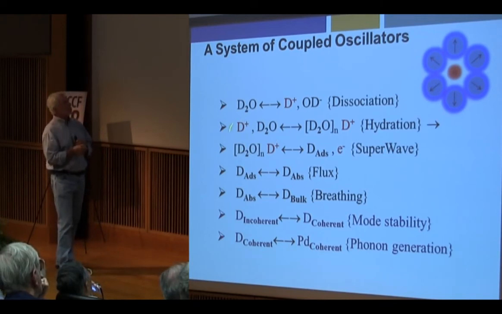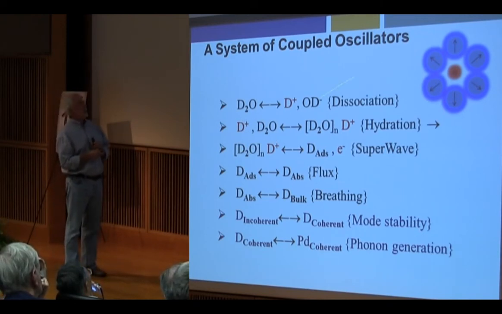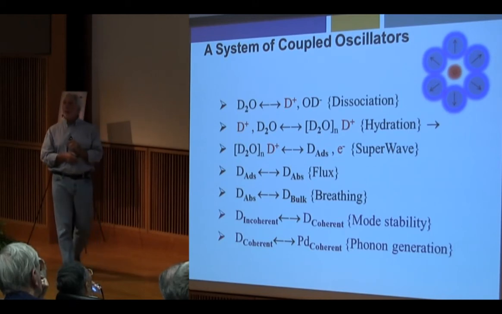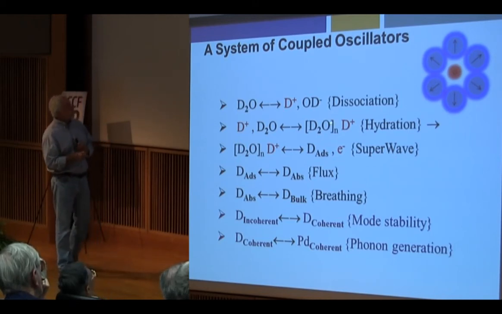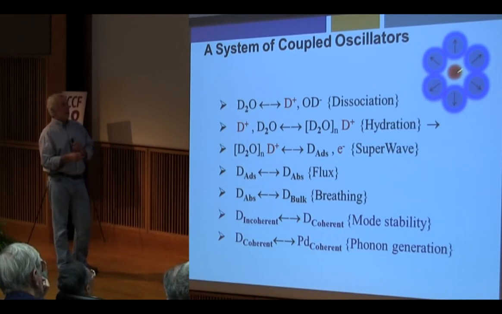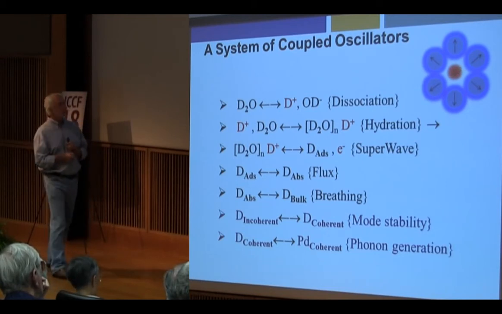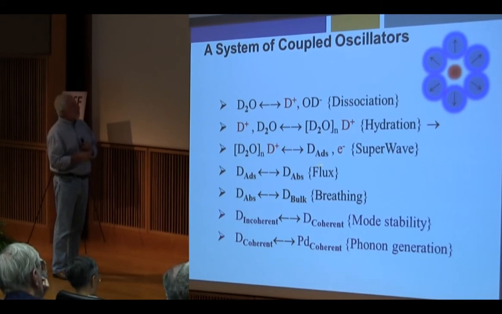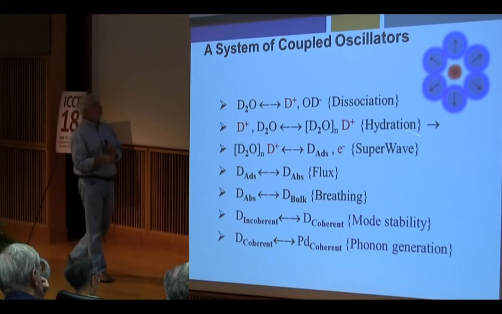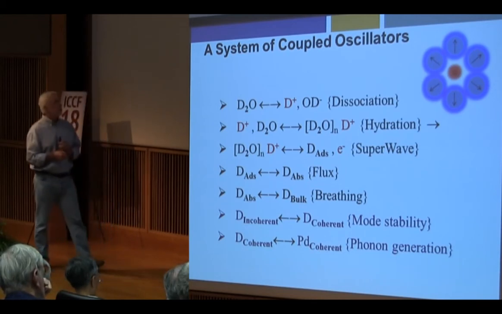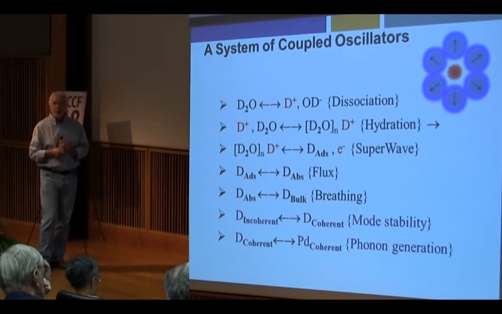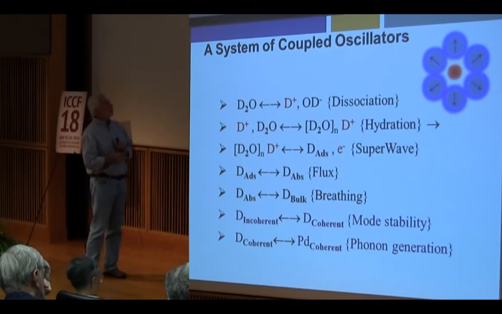The deuterium ion is not free in the solution. It's surrounded by a sheath of water molecules. These water molecules have to be removed in order for that ion to associate with the surface. So there's an oscillation of the situation of this ion in its hydration sheath. The modulation that I showed you between the D+ and the D adsorbed, which is affected by the superwave. Superwave also affects other terms. There are mass transfer terms that are oscillatory in nature.